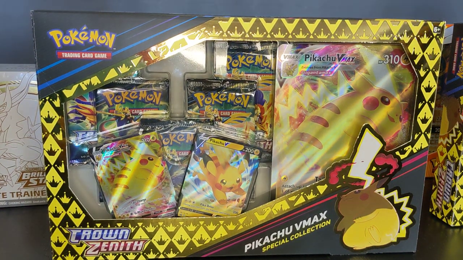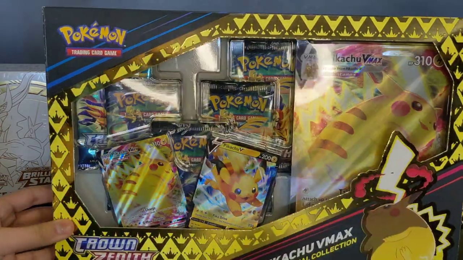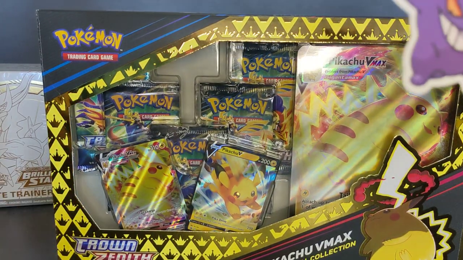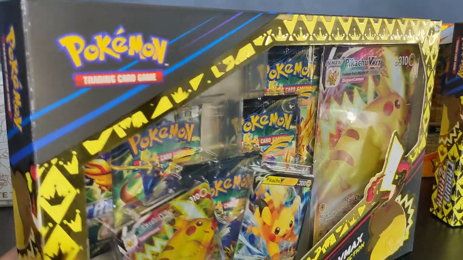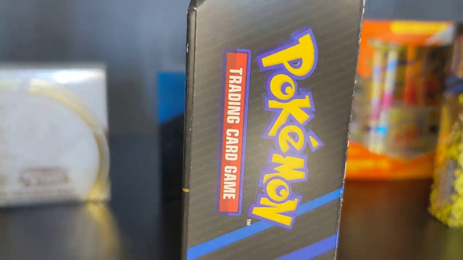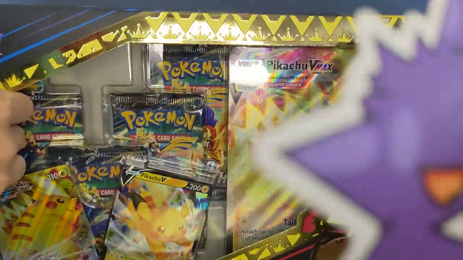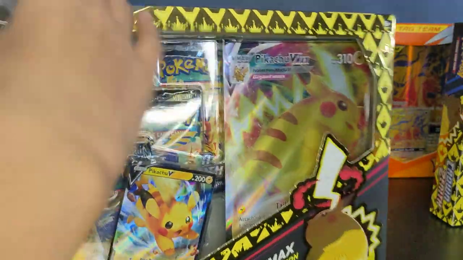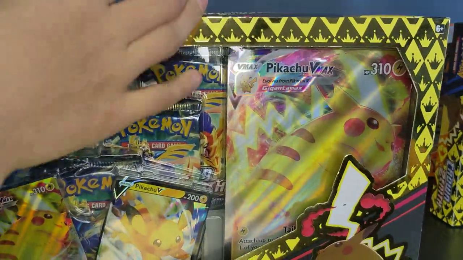Yay, I'm back. Today we're going to be opening a Crown Zenith Pikachu VMax box. Oh, yeah, box. So yeah, pretty good box. I guess I just open it then. Gengar. Yes, Gengar. The wild Gengar. The wild Gengar. Wild Gengar.